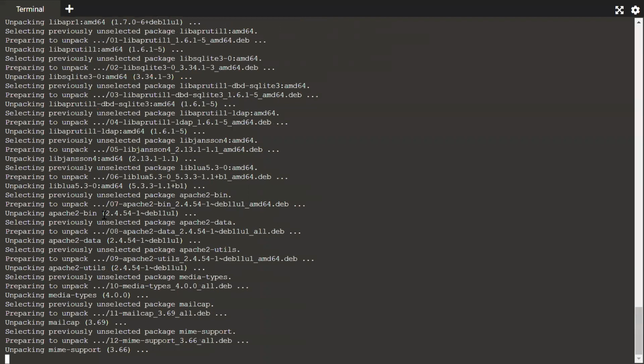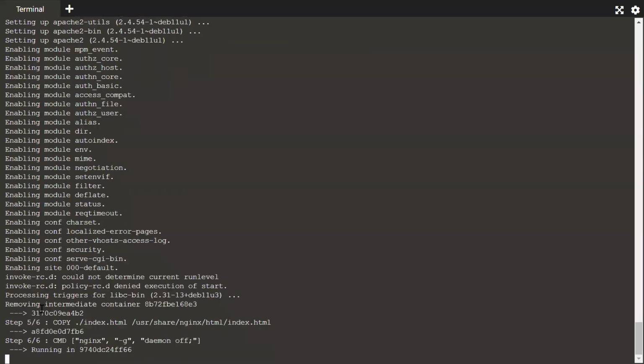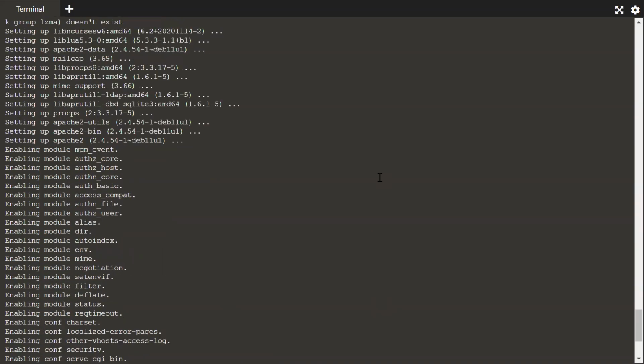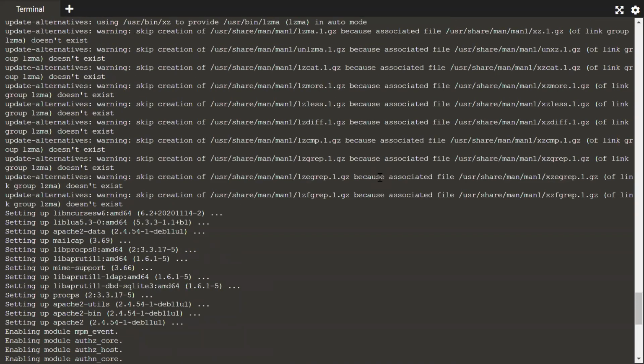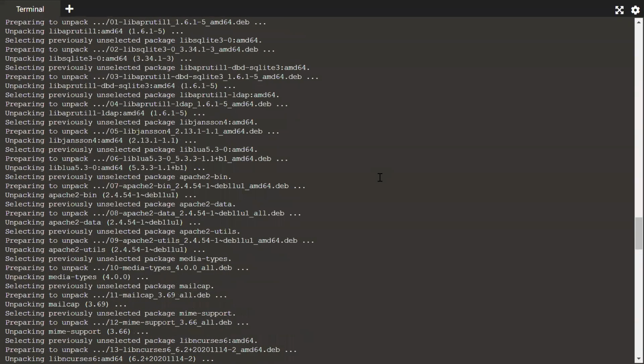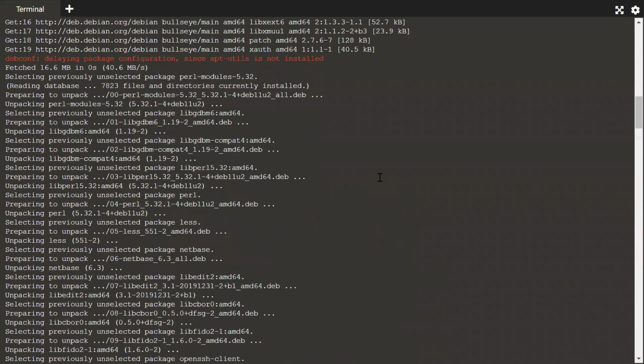I'll show you all these executions. But see the 5th step, 6th step, and then finally it says the build is successful. I got a commit ID and it was tagged with this name. Okay. Now I can show you this entire thing from here. There are some errors or warnings. You can ignore those warnings. That's not important.